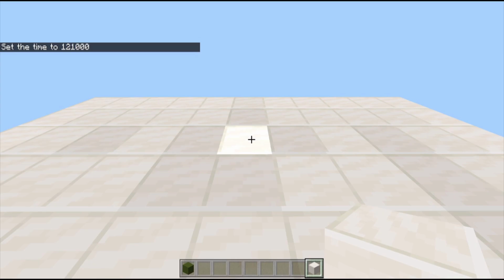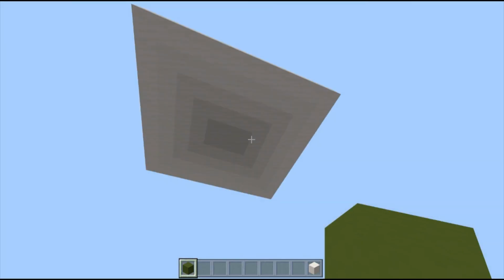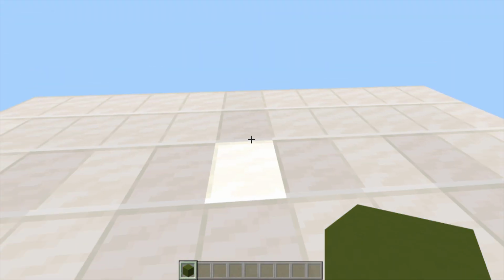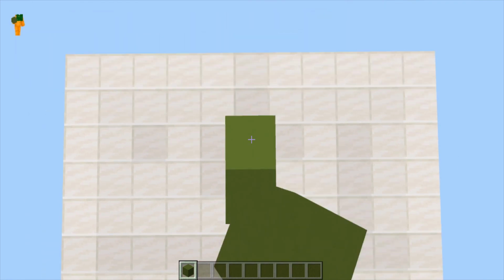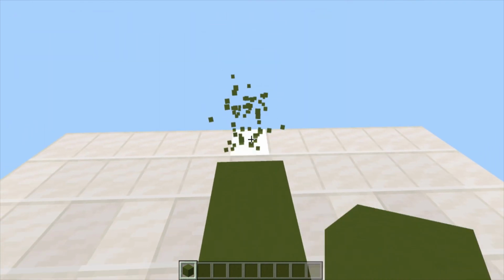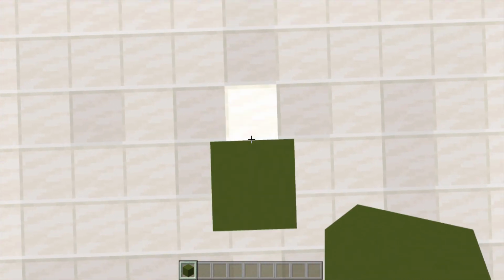There are definitely problems you can face with this speed bridge. So for a start, if you were to do it too far forward, you will end up doing that and falling to your death. Another problem you can face is that you can actually end up doing sprint and jump at exactly the same time. Now make sure you leave a little bit of room in between your jump and your sprint, so that way you don't end up doing this. Instead, you end up doing this. So just leave about half a second between your sprint and your jump, and fit your build button in between, and it should work.